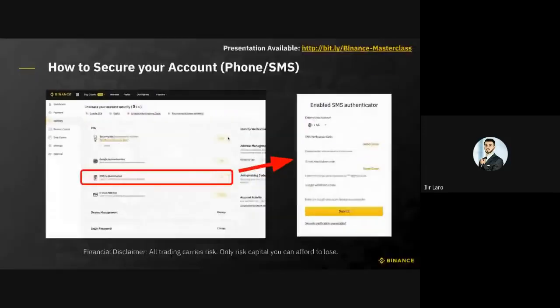The next step after this is to secure your account using phone or SMS. This is pretty simple. You click on it, and you'll be given a pop-up which allows you to enter your phone number. Similar to the previous step, you click on send code, and it will send a 6-digit code to your phone number. At the same time, you have to do the same thing with email verification and the Google verification. Something to bear in mind is that there is a time limit on these codes. The code you receive in an email will be valid for a certain period of time, and the same goes for the Google verification code. So you have to be very fast at doing all three and make sure you receive the codes for each within the time frame.